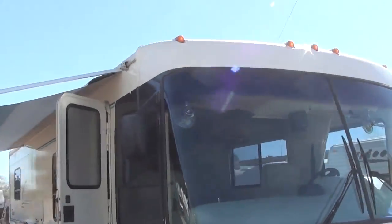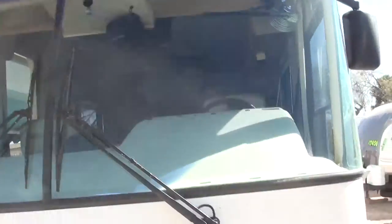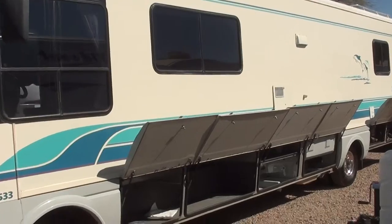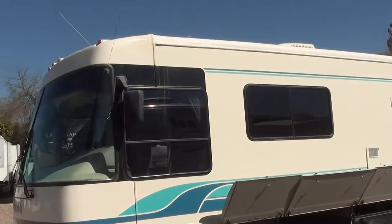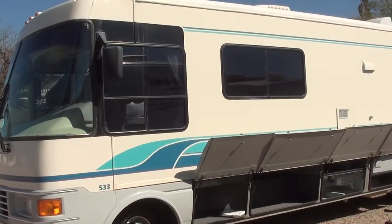If you're looking for a nice Class A motor home but don't want to spend the Class A money, come down and see us at Nelson RV at 4060 North Flowing Wells Road, Tucson, Arizona, or give us a call at 520-293-1010. You can reach me on my cell phone at 520-302-0605. Thanks for tuning in and happy RVing!